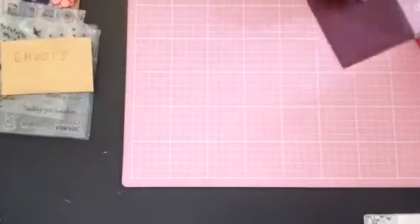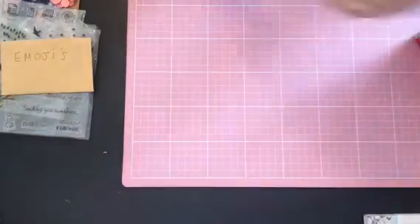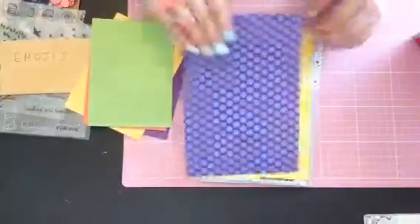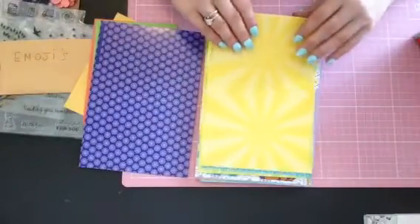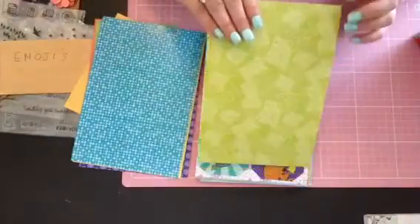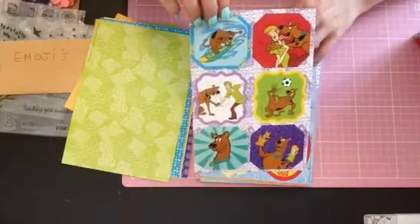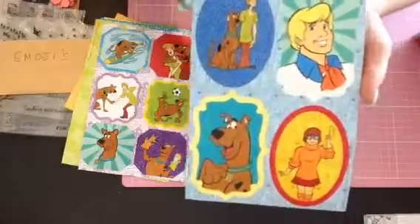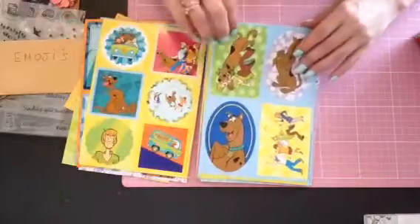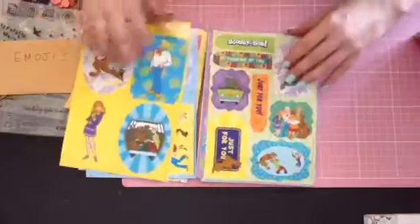Then in here also there's a big bundle of envelopes to coordinate with these beautiful cards. These are actually scored so they are pre-made cards — I just have to fold them. They are from the Scooby-Doo collection. I don't have any of these or anything like these, and I haven't actually seen them either, so I'm really really happy to have these. Thank you so much.